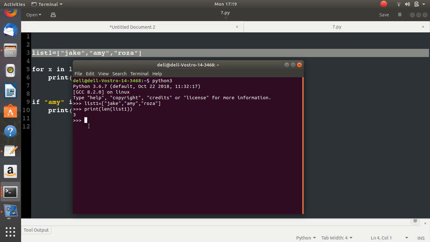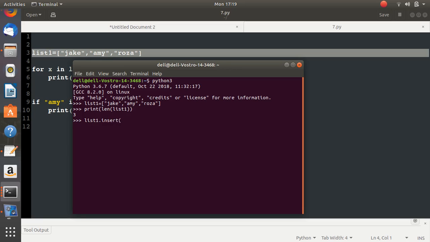Now just imagine that you want to insert some other element in the list at a particular position. For example, here in this list, I want to insert Brooklyn 99 at the position 0 because indexing starts from 0. So in that case, I'll use the insert function. For that, you need to write list1 dot insert.